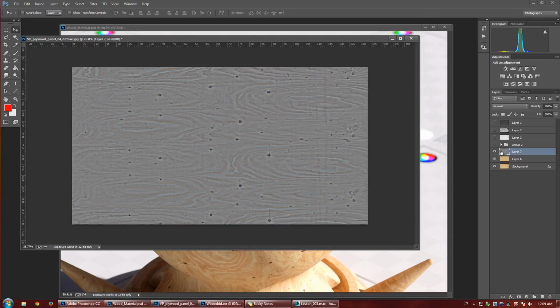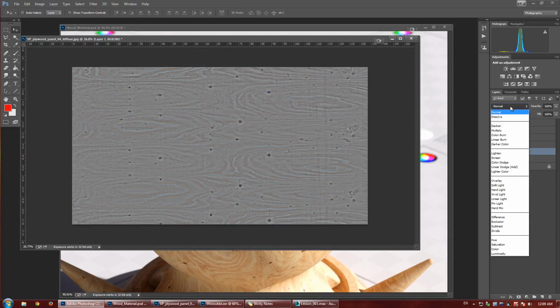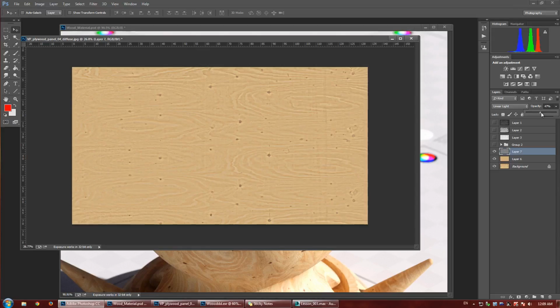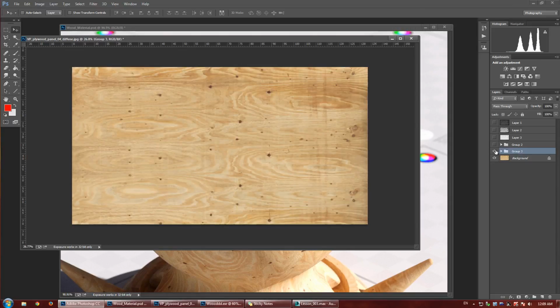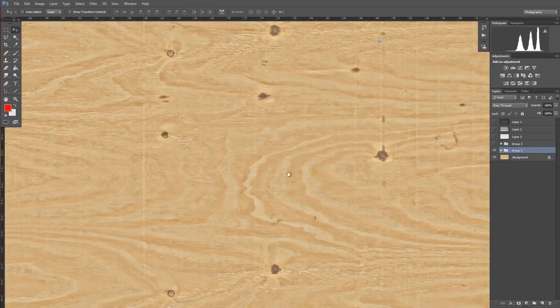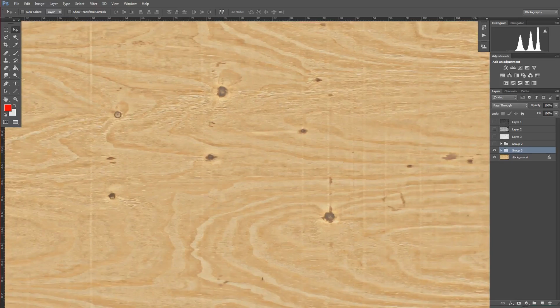So once you've put that layer on, I'm going to set this layer to linear light, and you can see what that's doing. And now I'm just going to drop the opacity on that. So now if I duplicate these two layers, you can see we're kind of normalizing out all the colors. Now that may or may not be a good thing, but to undo a little bit of these issues, what I can do is just drop the opacity down.